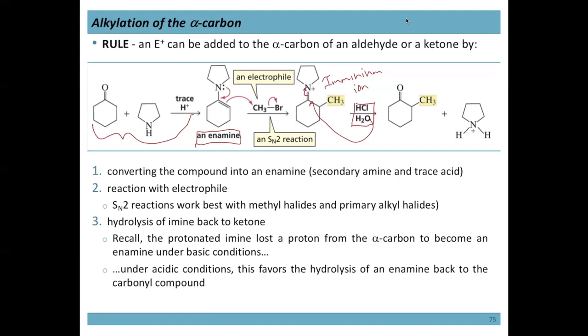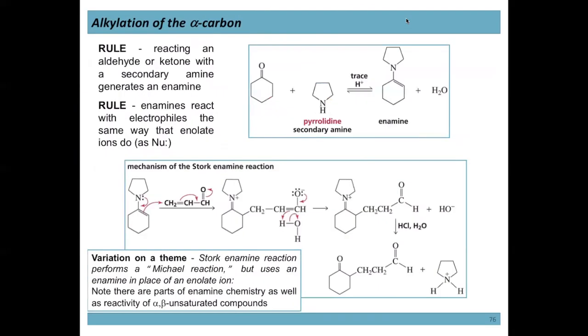As I mentioned, some of the advantages are that enamines are shelf stable, and we're not in strongly basic or acidic conditions. We're in fairly neutral conditions. So this is a very efficient way to do a lot of these reactions. Like I said, you can do the alkylation, but really the problem it solves is the Michael reaction. Again, this cyclohexanone we wouldn't consider to be a good Michael donor, but when we make it into an enamine, it is now a good Michael donor.